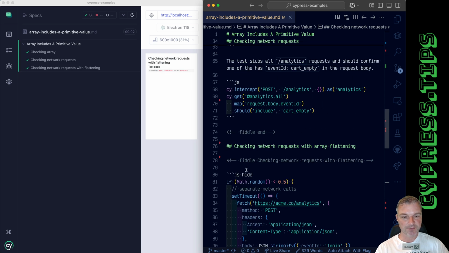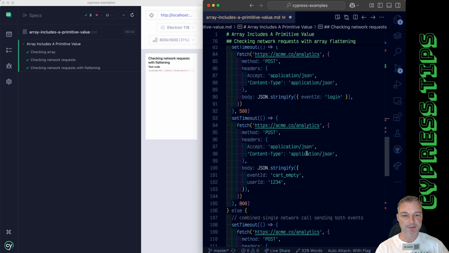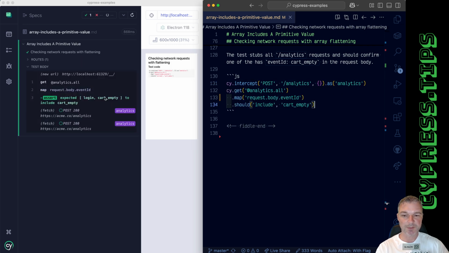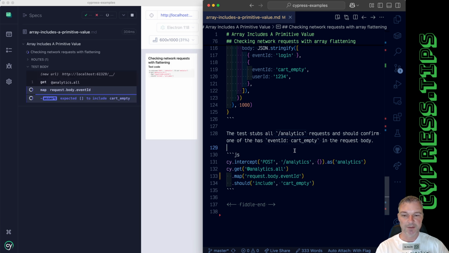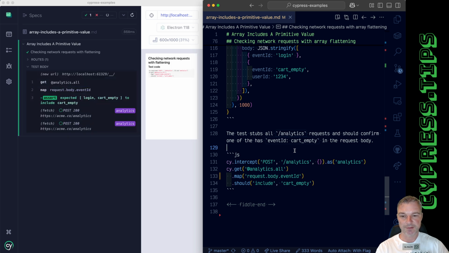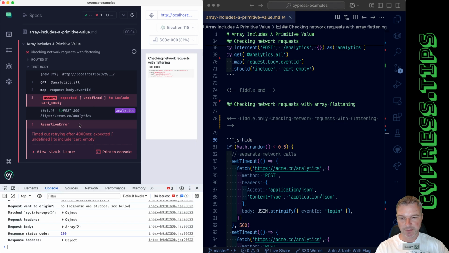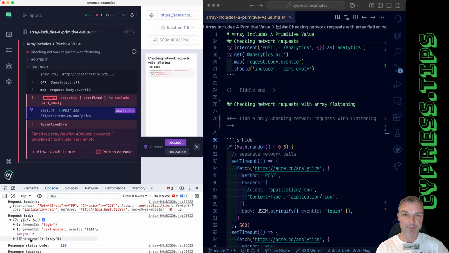Let me just run this test by itself, and I'm going to grab the same test logic and paste it right here. Notice it passed because, if you saw, there were two analytics events, each one with a single object, just like before. But if we keep rerunning this test, sometimes we'll see it fail, okay, right here. If we look at what the request sent and click on the analytics, we can see the request body has two objects in an array.